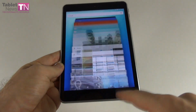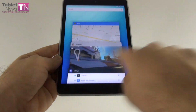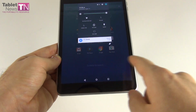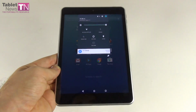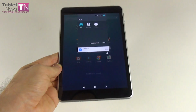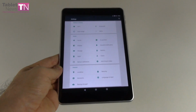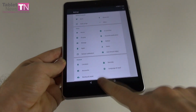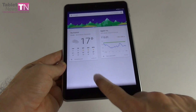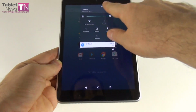Multitasking is still done via cards and via a beautiful carousel, and also by swiping to the side to close your applications. We got the dual drop down area that you can see here. We got the notifications, obviously the quick settings, shortcuts, brightness slider, and we also can add from here a new account and a guest account, and then we can access the settings. Other than that, you can also obviously go to Google Now by swiping up. You can see cards related to stocks, your favorite football teams, weather, or the news, or a birthday of a person. But let's go back to the settings and check them out.